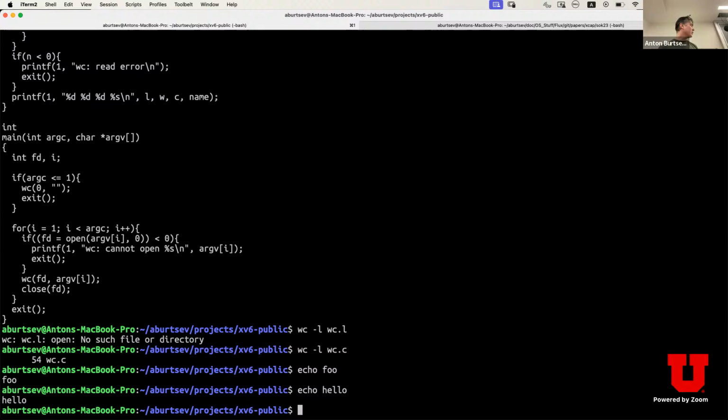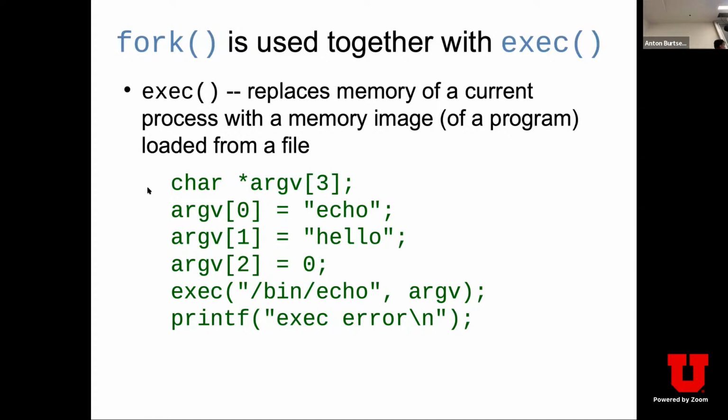And the operating system allows you to do that with this exec system call, which says, okay, here's the path to the program, in the file system /bin/echo, there is a copy of the echo program. Pass this argument array, argv, as the argument to the exec system call, and this will be passed by the operating system to that program and executed, right? And note, I don't even check for the error code, but obviously, since exec replaces the memory of the program, this printf line should not execute if everything goes right. But if I reach that line, it means that exec actually failed. I should probably read the error code and say, look, we failed for whatever reason, but just for simplicity, I don't do it here, right?